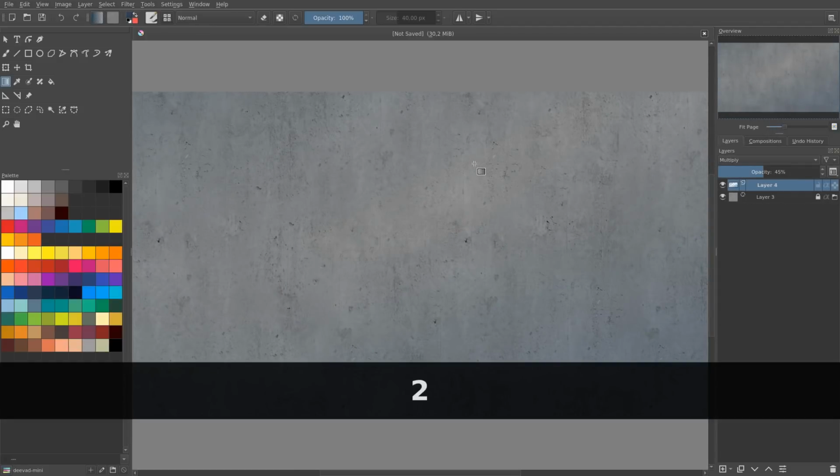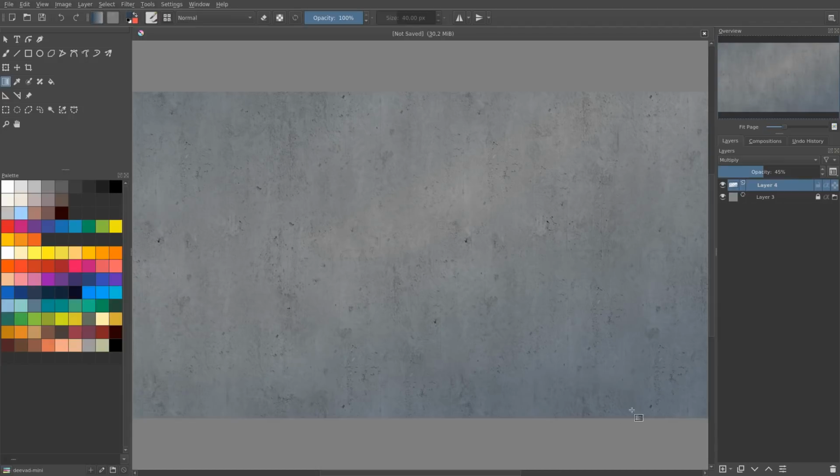Now we're going to add the box that's going to sit in front of that. And for that, we're going to add a vector layer. You have to click the small arrow next to the add button, click vector layer. And from there, all the drawing tools in the toolbox up there are going to draw vector shapes.